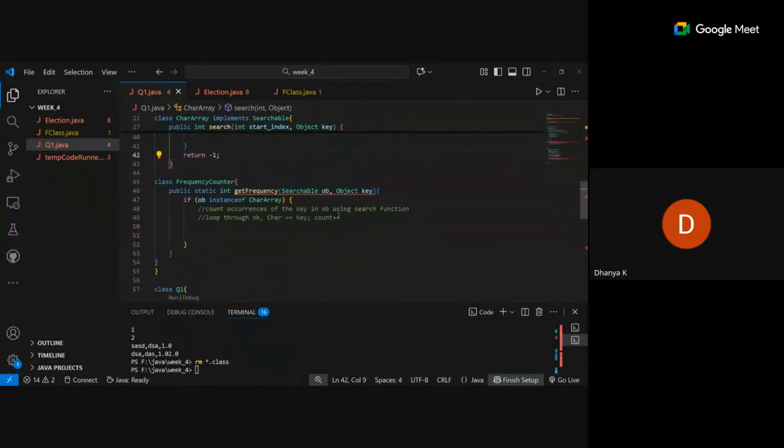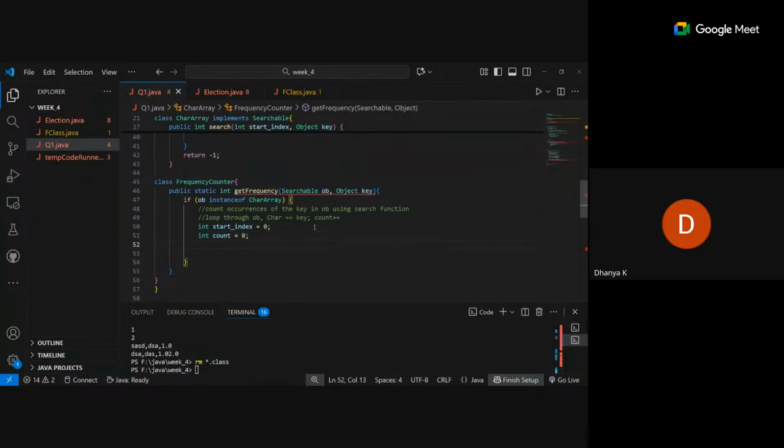Now, using this, can you implement this get frequency? So I will write int start index equals 0. Okay, int count equals 0.